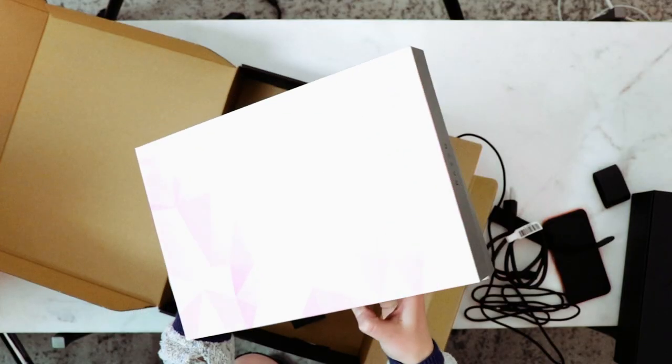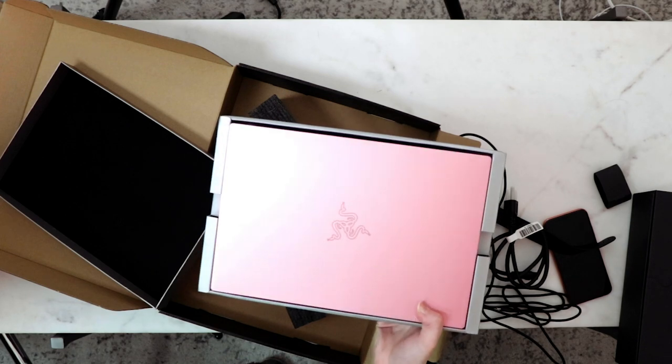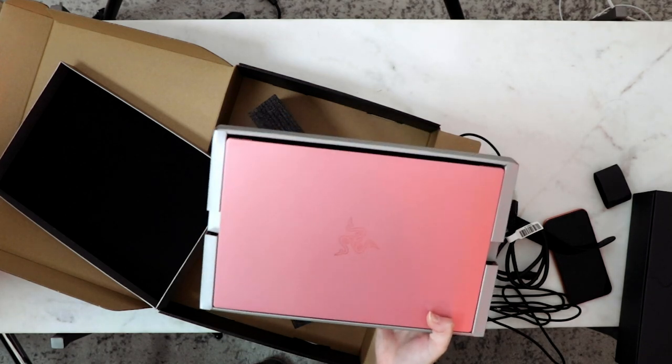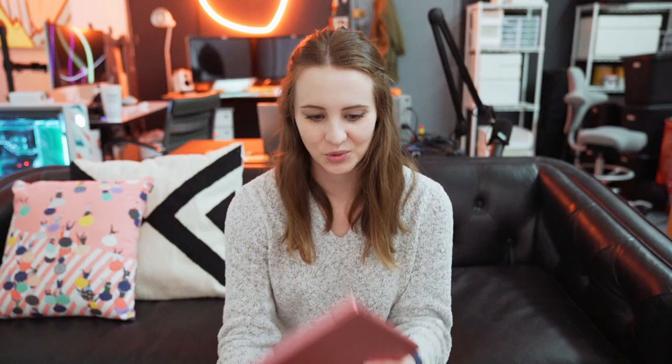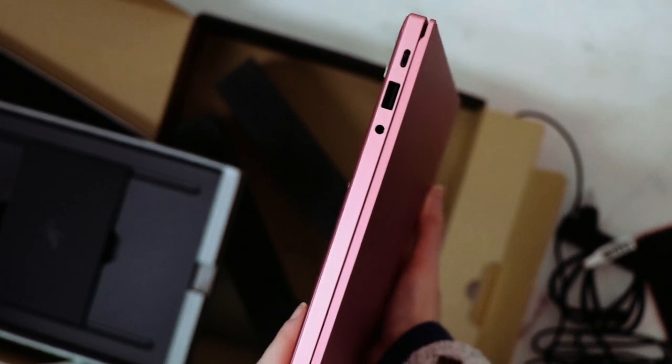Look at this pink packaging! I've seen videos of this laptop, and as I'm viewing it on camera, I don't think you can understand just how pink this is — it looks much pinker in real life. This is a good size, it's thin, and it's light. The Razer Blade 15 is pretty heavy by comparison. It has two USB Type-A, two USB-C, Thunderbolt 3 compatible, and a headphone jack. It charges via USB-C.